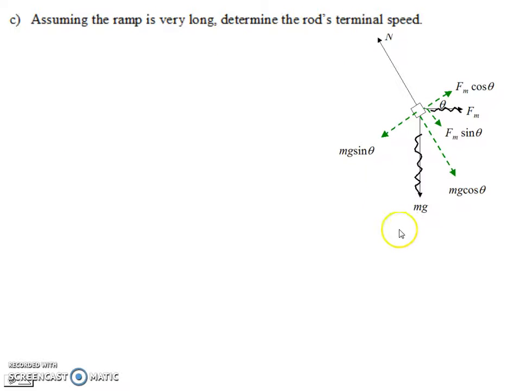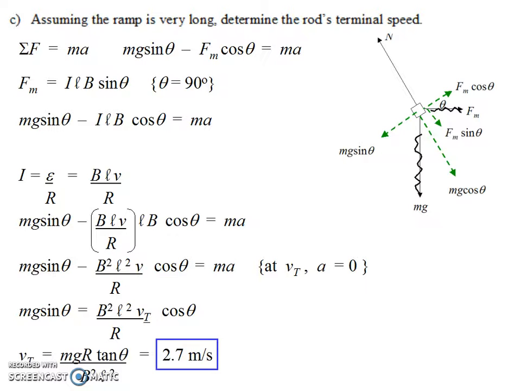All right. So now we're going to determine the rod's terminal speed. So I've just recreated the free-body diagram here so you can see it. Pause the video. Try it on your own. Come back to see how I solve it. Okay. So again, I started the video by reminding you this looks an awful lot like what we've done before with the rod falling in the magnetic field. And we want to find the terminal speed. We should, of course, be starting with sigma F equals ma. So here we have mg sine theta minus F_m cosine theta equals ma.